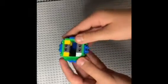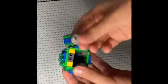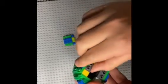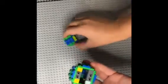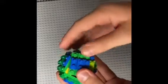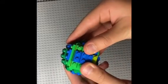Also, be careful because these little pieces here, they can come off quite easily. But it is alright because they go back on pretty easily. Grab the last one and put it on carefully so nothing falls off. Just like that. And there's your globe.